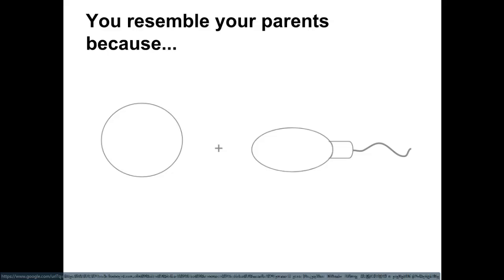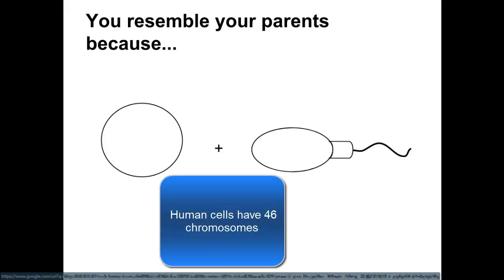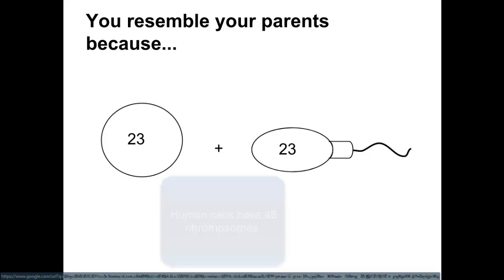And so I want to make sure that we understand this all comes down to how you get those chromosomes. An egg and a sperm unite. And the important part that we haven't talked about is that there's a number of chromosomes that help us identify organisms. In the human cell, we typically have 46 chromosomes. But how we get those 46 chromosomes all comes down to basic principles. You get 23 from your mom that are found in the egg, and you get 23 from dad that are found in the sperm. And when that egg and that sperm unite, that is the beginning of you. Half comes from your mom, half comes from your dad.